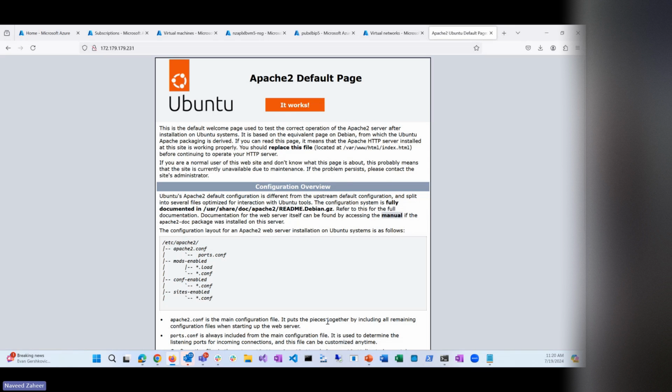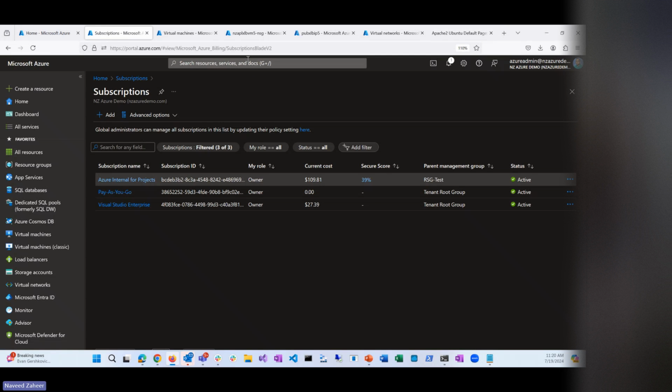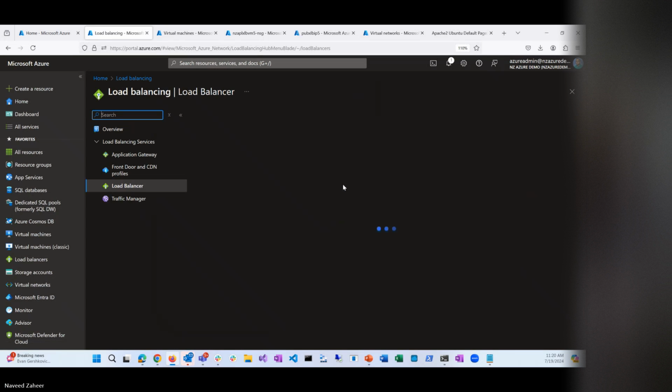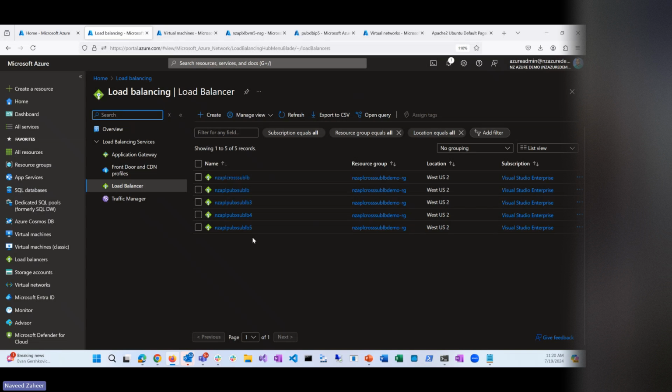So think of it. We had a VM running in a VNet. We put a load balancer, and the load balancer is in a separate subscription. Now we have some resources in one subscription, like the load balancer itself and the front end IP, and the backend is in a separate subscription, and we are able to connect to it. So just to prove the point, let's go into our load balancer. Let's click here. Yes, load balancers, and you will see this is the load balancer, and this is in Visual Studio. This is a separate subscription.